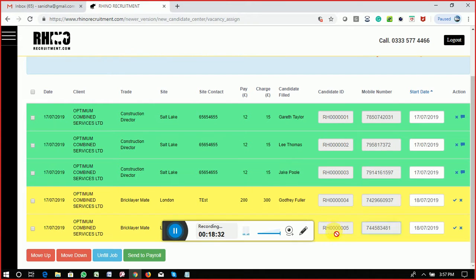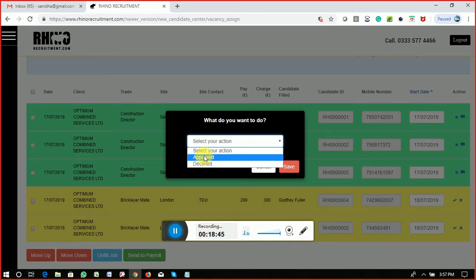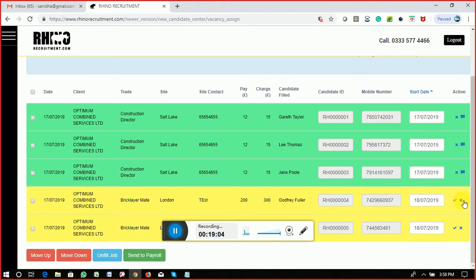In order to accept the vacancy, once you have talked to him and he is interested, then you can approve the vacancy or decline it from his end. If you decline it, the job will be declined correspondingly and will be vacant again. If I approve it, then only we can take this job to the payroll. Also, to remove this vacancy entirely, we can click on this cross button and it will be removed from here.